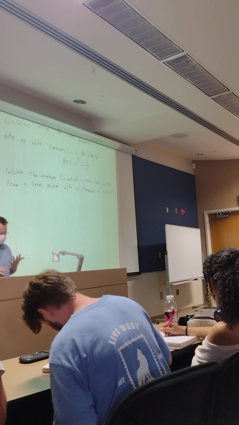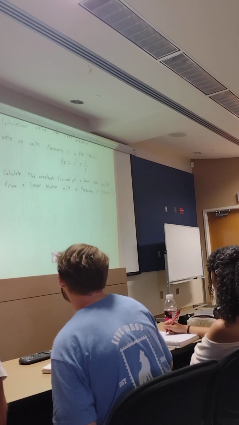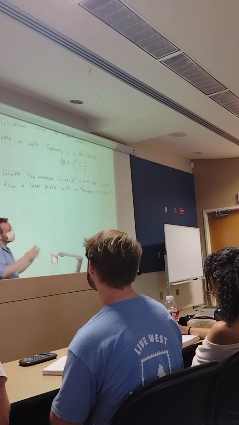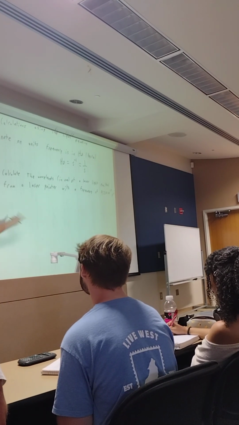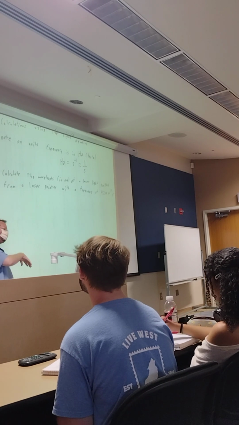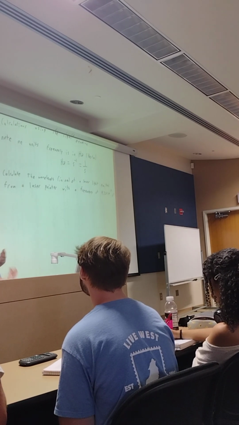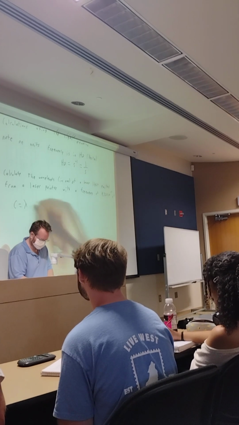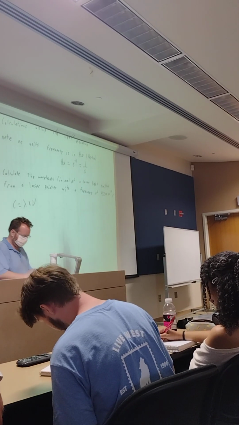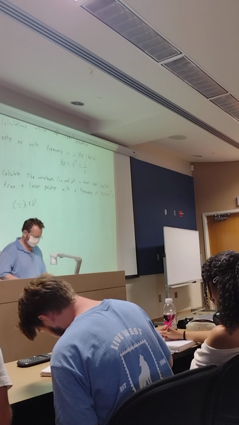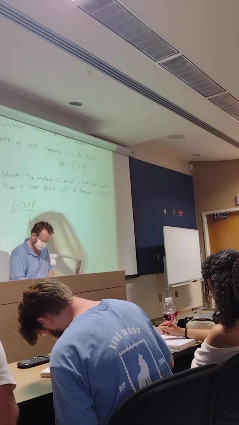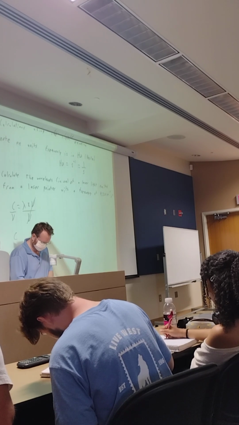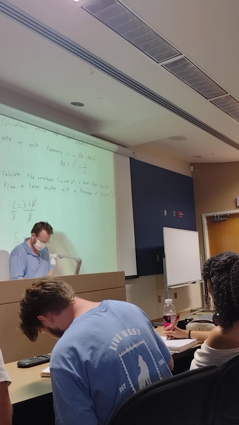So in all of the questions you're going to see about light, you're going to have three variables that are most commonly asked for. We're going to be asked about the wavelength, the frequency, or the energy. And right now we're going to look at wavelength and frequency, then we'll look at how you do it with energy. And if you know any one, you can find the other two. So our equation is the speed of light is equal to frequency times wavelength. And so I want to know the wavelength, so I need to get wavelength by itself. So I divide both sides by frequency. That'll cancel out. I'll be left with the speed of light over the frequency equals wavelength.